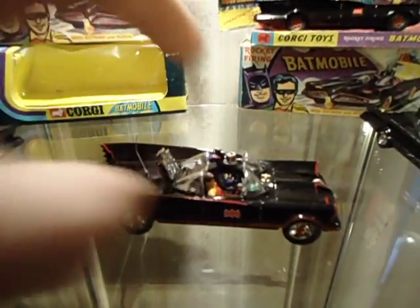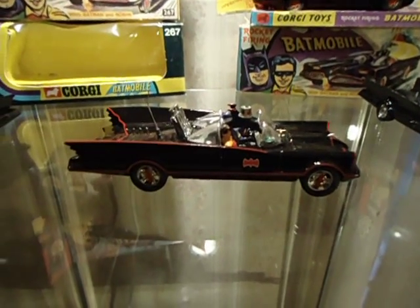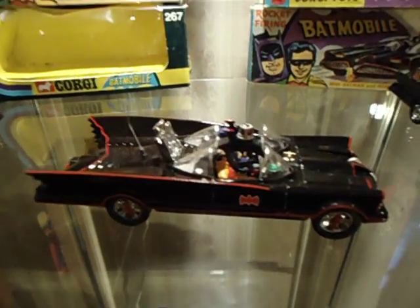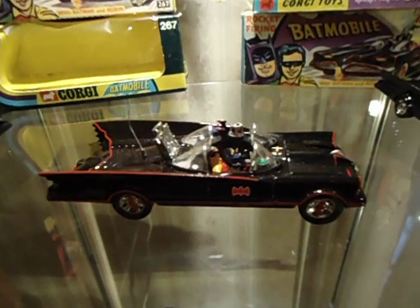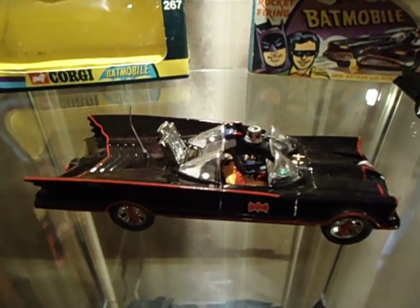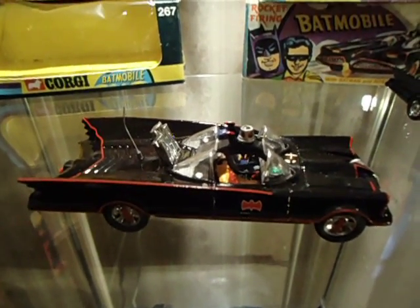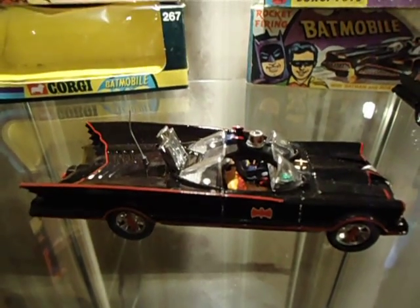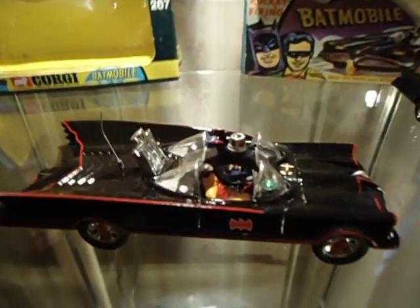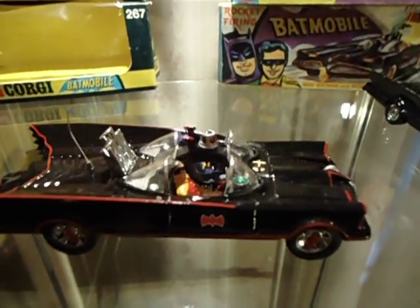The reason I got this car is that I always liked the Corgi, but I was also a huge fan of the TV show. Corgi had built their own car, and George Barris had built the TV show car, and they went with a certain amount of the designed Corgi, but it was expensive to produce the car, and they were selling like crazy anyway, so they didn't get that into it. So this is a restoration, and it really gives a lot of details of the actual movie car.